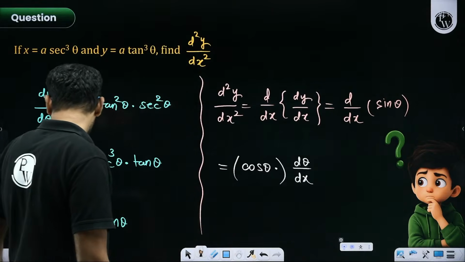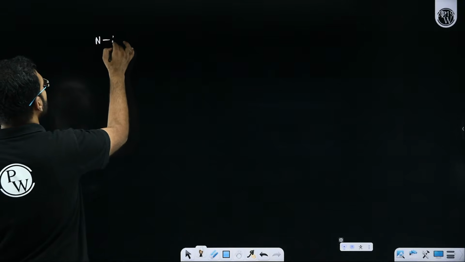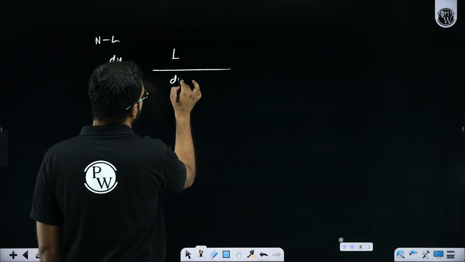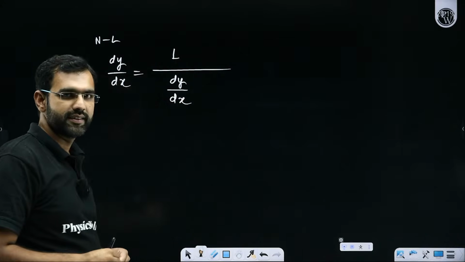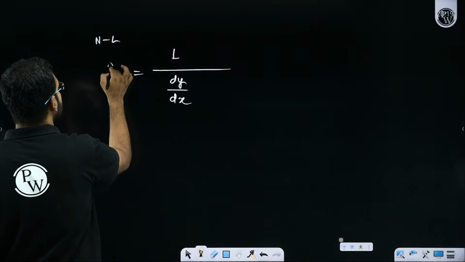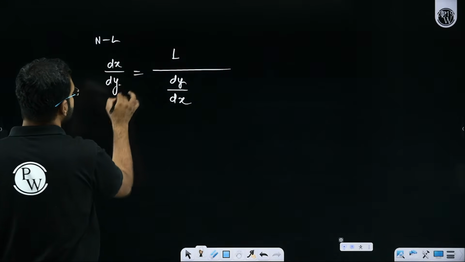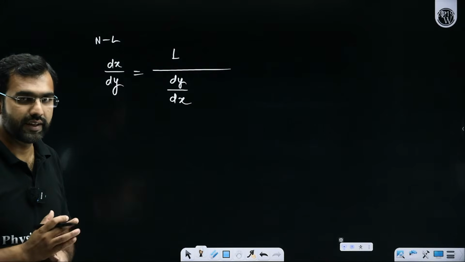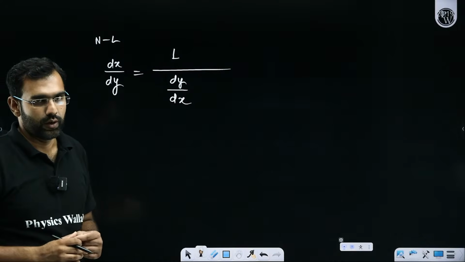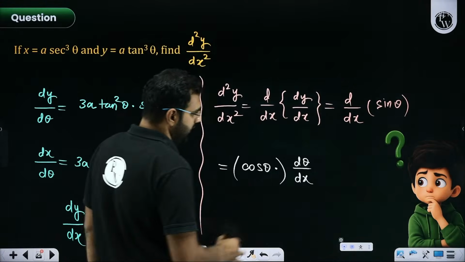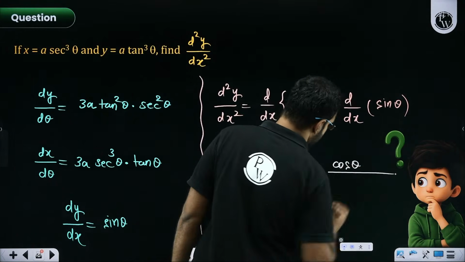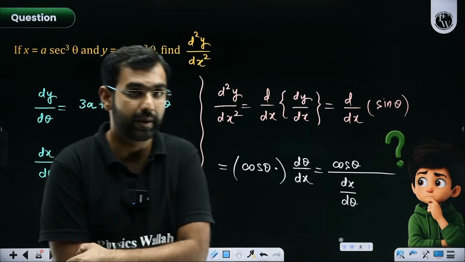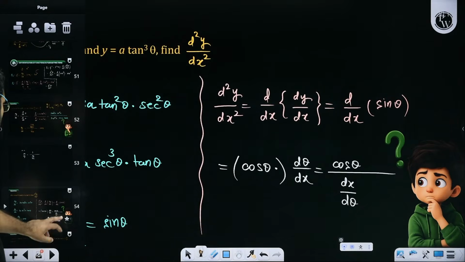Okay, sir. Now, I want to tell you one more very beautiful fact, that this Newton-Leibniz coefficient, which is dy by dx, is so flexible in nature that it can be written as 1 upon dx by dy. This Newton-Leibniz coefficient is so flexible in nature. I repeat, if you want to write dx by dy, then it can be written as 1 upon dy by dx as well. Did you get my point? Did you get something out of this? Which means here, if I could use this data, can I not say that cos theta stays like that, but here in the denominator, this d theta by dx can be written as dx by d theta. Are you all processing it? Everybody who is watching it sincerely.